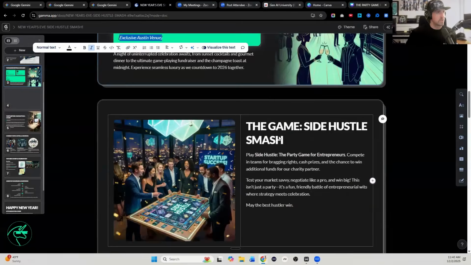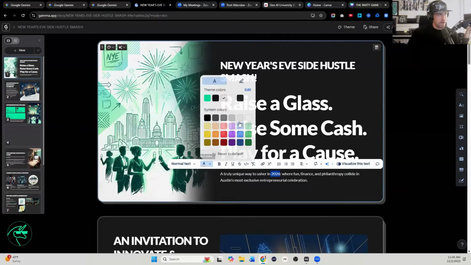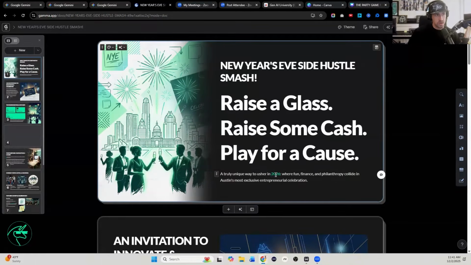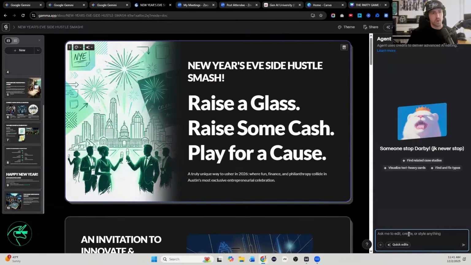And now, if you're good with this being the final output, great. But if you wanted to start editing it, you could either go in and start to edit it, modify things, change colors, edit to your heart's desire to get it to a final piece. You can also, directing your attention to the upper right-hand corner, go to agent mode. And now you can start to work with Gamma's agent to give it really specific instructions.